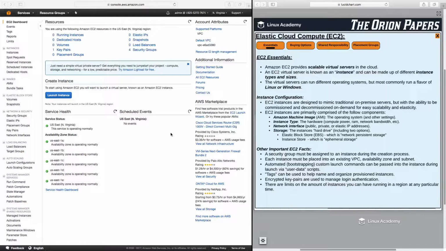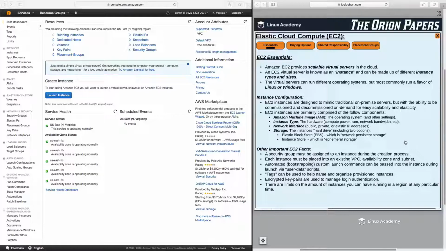So now let's talk about some of the important components of an EC2 instance. First we have an Amazon Machine Image, and this is basically where you're selecting the operating system for your server. There are a few other options in there as well, but primarily that's what you're choosing. You're choosing Linux, what type of distribution of Linux, or Windows, and what type of Windows operating system you want to load on. So when you think about Amazon Machine Images, think about the operating system. Then there's instance type. What I want you to think about here is you're really choosing the underlying hardware, or virtual hardware, that's going to run your virtual server. Things like compute power, meaning the processor, RAM, and network bandwidth are what you're selecting when you're choosing the instance type.